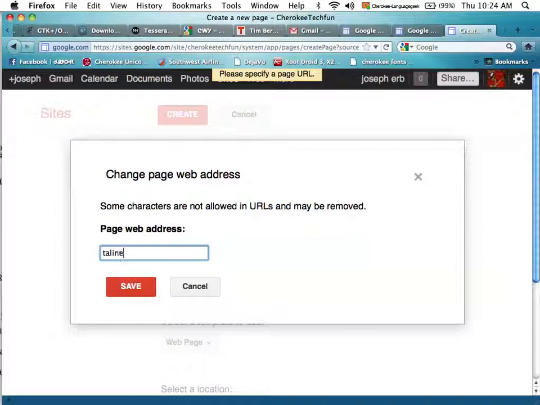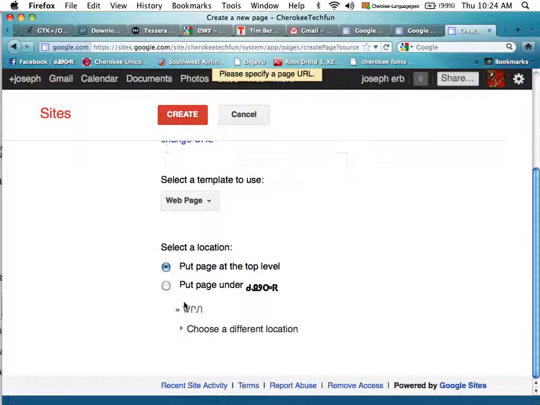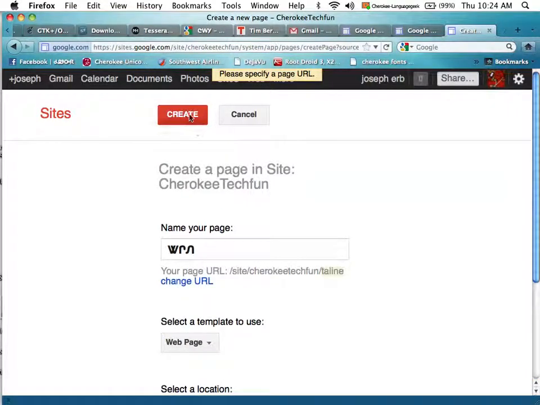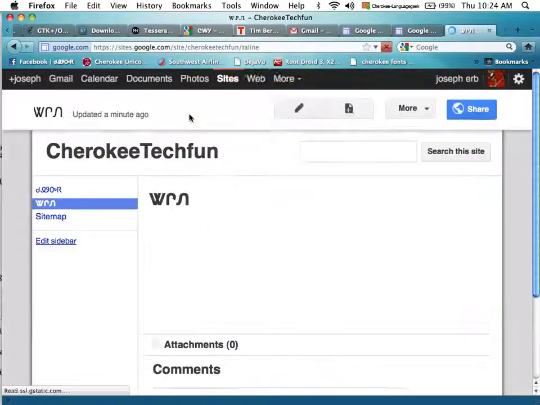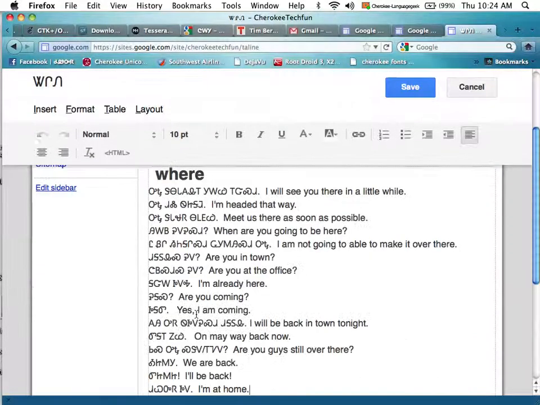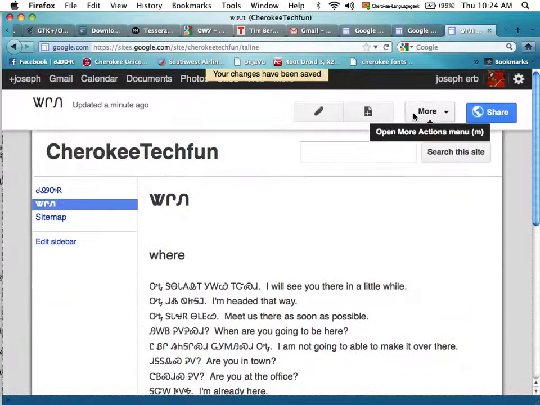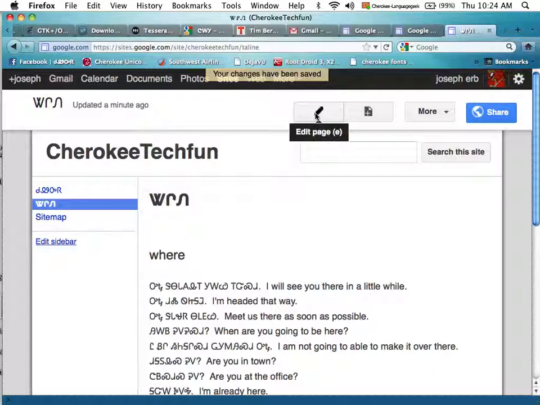I just pulled up our thing here. Just click on create, and it put it up already. So here it is. I've already put another one in. Just for the example, I'll push the same thing in real quick. I'll push save.